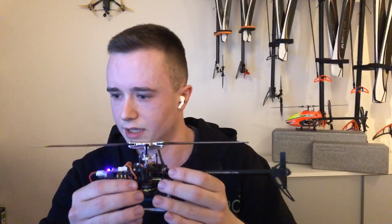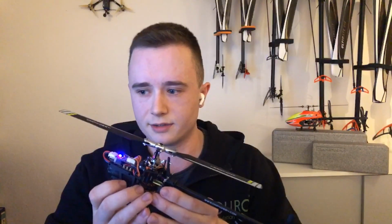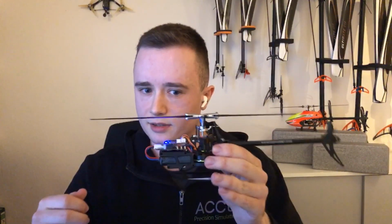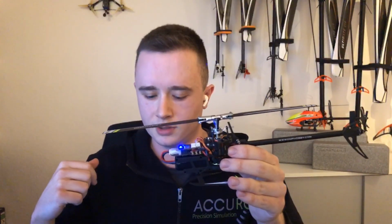What the larger flybarless units do is incorporate collective into this equation and make the helicopter climb after it's leveled. Now M1 and M2 have self-leveling, but not to that extent. The self-leveling on the M1 and M2 is more for beginners, so they can fly the helicopter, just let go of the sticks and it will level again. But we can abuse this to make a rescue mode.